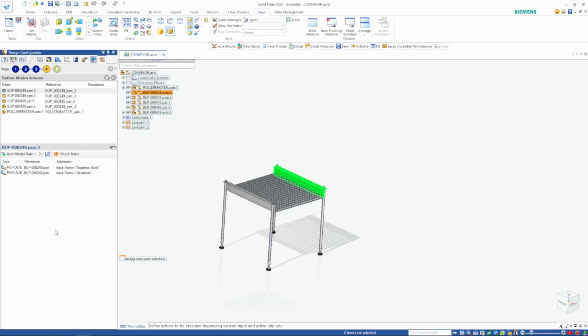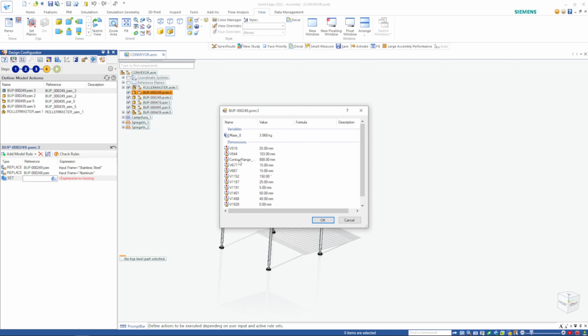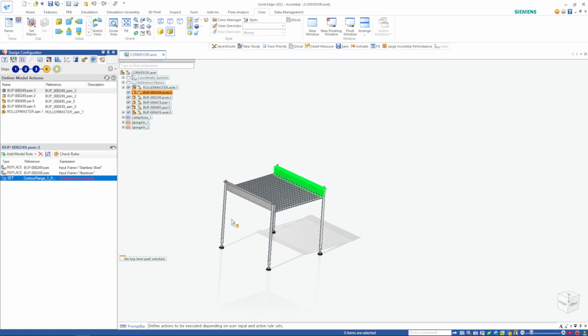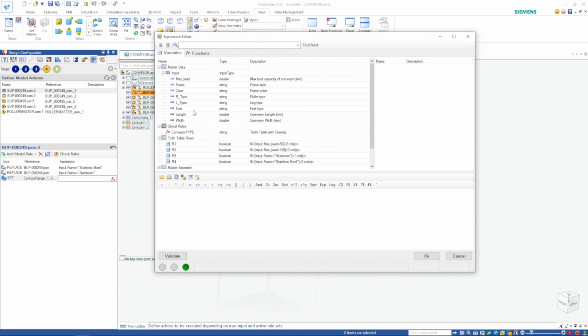We have a couple more, like defining the input length. For the input length, we are going to set a variable and select the contour and select the particular length. In this case, we have 800 millimeters as our length for reference, and this length will be changing based upon the input parameters. We have our input length as an input parameter, so it checks out fine.